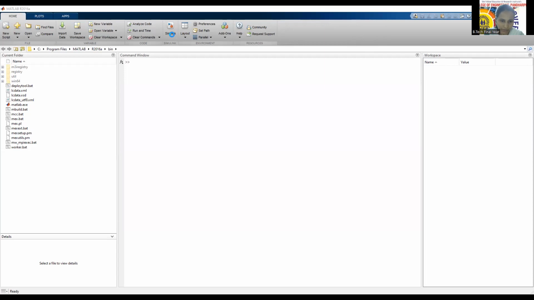This is code generation, digital filter. Has anyone performed these simulations already? To create a new model, we have to click on blank model, so that we can add block parameters to it. Okay, this is the window.